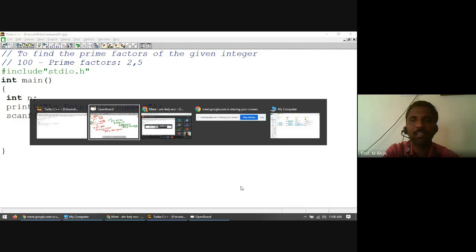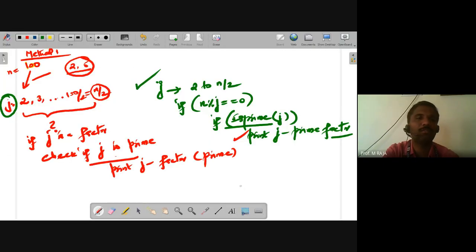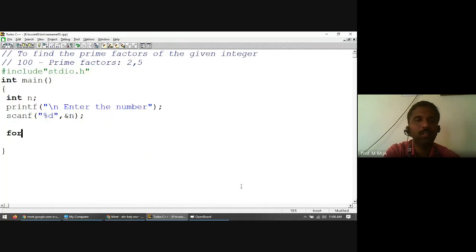After getting the n, what we have to do? We need to go through a for loop over the range of 2 to n by 2. For example, here I start with for j is equal to 2, j less than or equal to n by 2, j plus plus. Here I am checking first what we need to check: if n mod j is equal to 0.